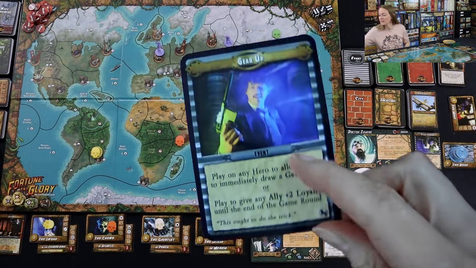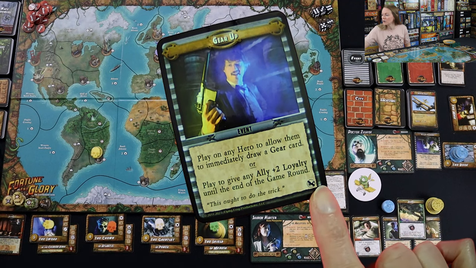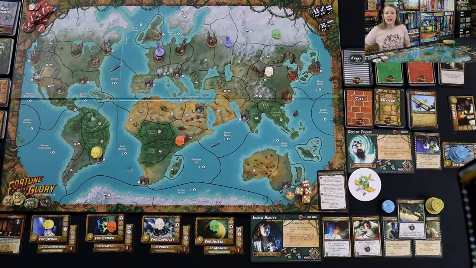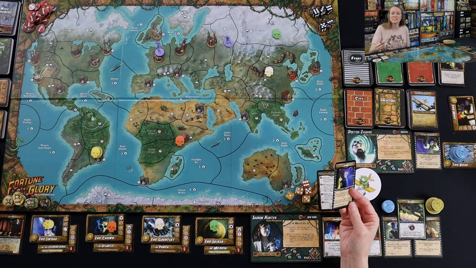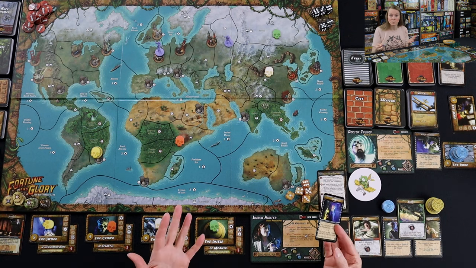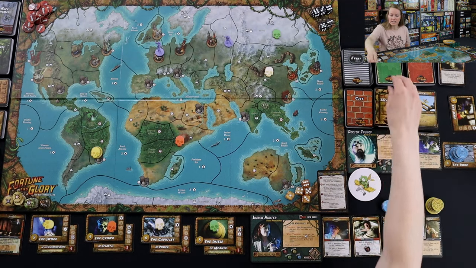I grab the event card. Gear up. Play on any hero to allow them to immediately draw a gear card. I think this is me playing a little silly here, but you can see how these cards work really well for the cooperative game. If I draw a card, then I can give other players gear cards. In a competitive game, you are not going to be giving anybody any of those things.